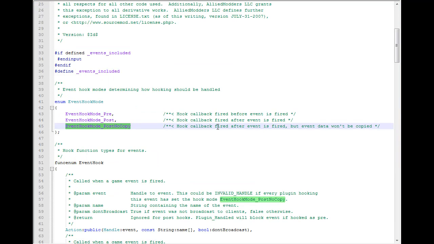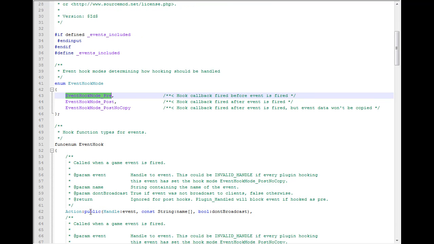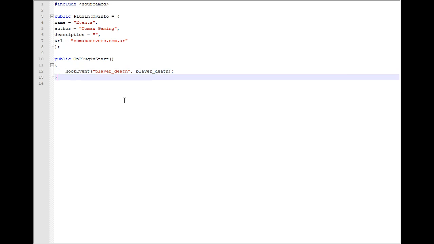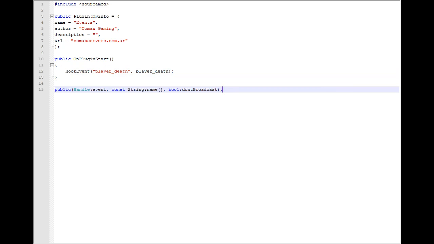You're not going to be able to get them. Post happens once the event has been fired, and Pre is fired before the event has taken place. And here you have the callback to use. So we're actually going to copy this, paste it here. Wait a minute.